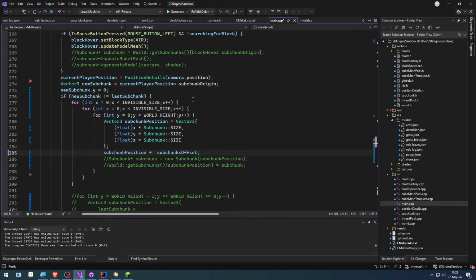You know what we can do? Let me think about it. We need to save all of these positions. Actually, no. We need to save only the positions that are not in the world.